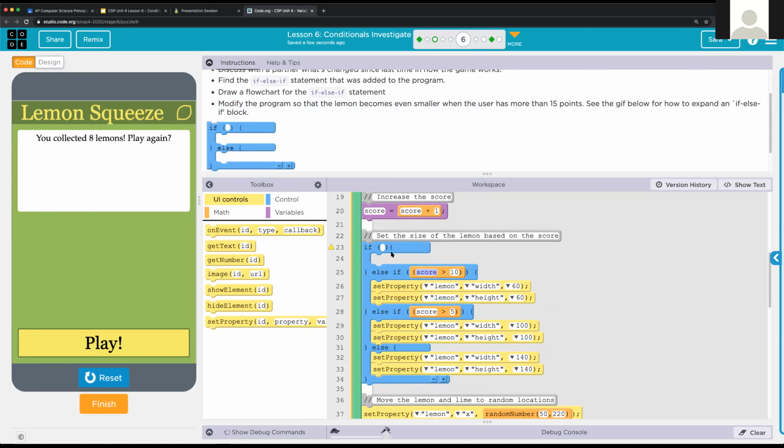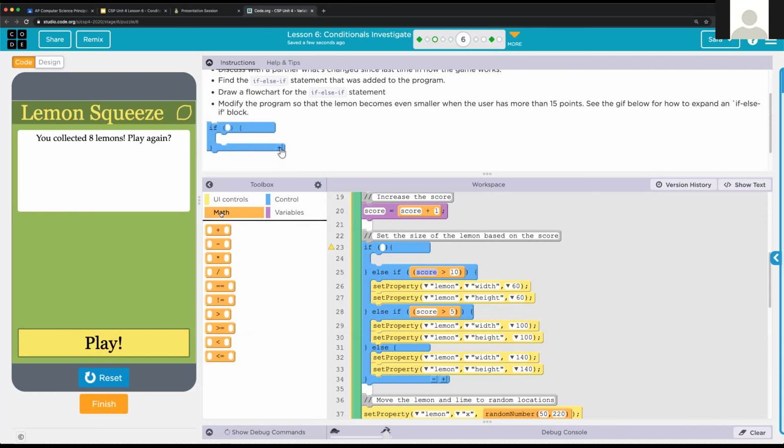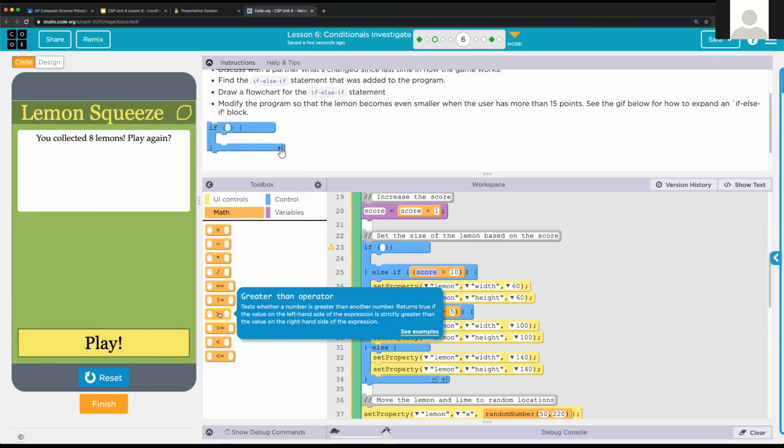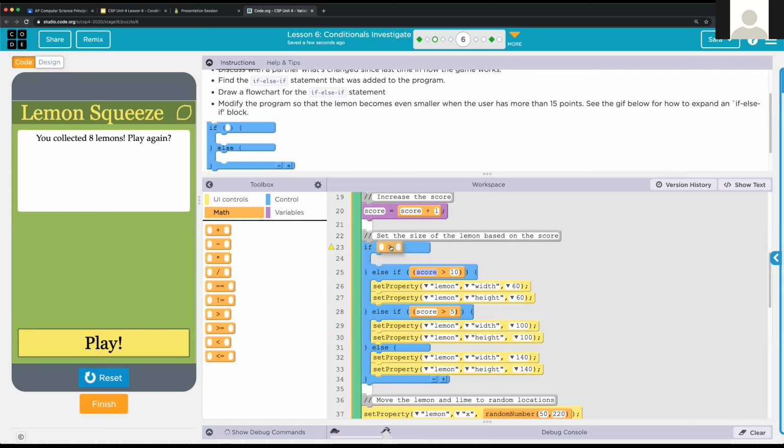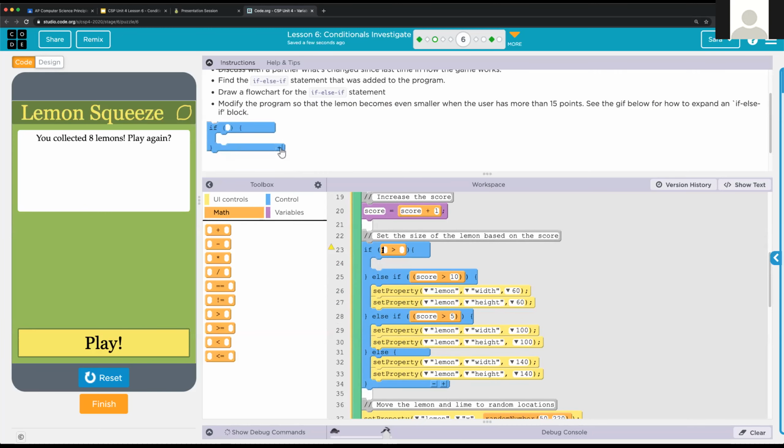Because now what I want to do first is evaluate if the score is greater than 15. So if you're doing block based, in order to find the inequality, the greater than symbol, I'm going to go to math and I'm going to look for it right here. Here's the greater than operator. So I'm going to drag that into my if, and I'm going to type score is greater than 15. Okay, cool.